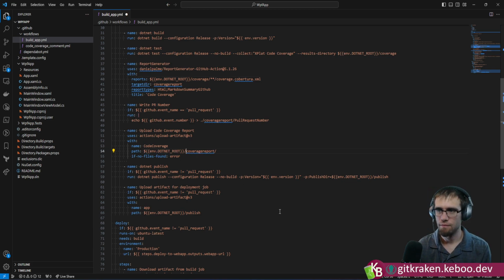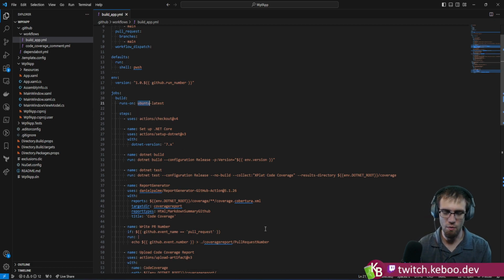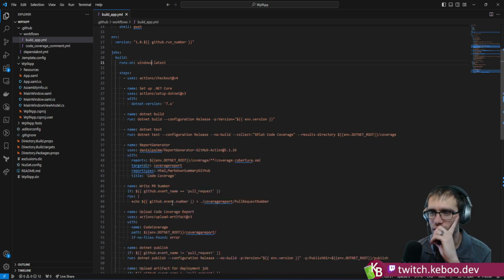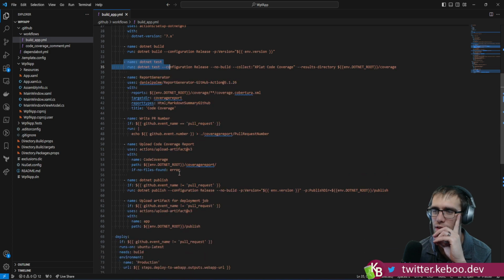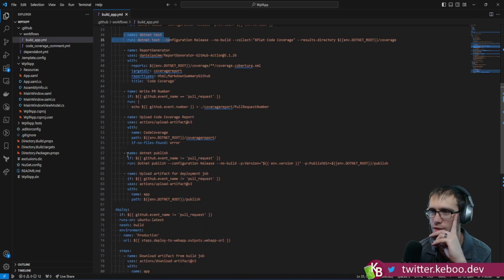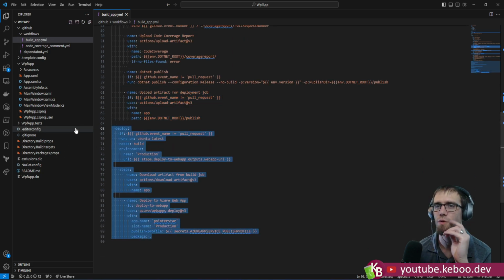I'm gonna do that. This is going to need to be a Windows latest. You can technically compile on there, but typically when you go to run your tests, even though you can build outside of Windows, the moment you try to execute anything, you're inside of a WPF application. That's not going to work. We'll do a .NET publish if it's not a pull request, and then we'll upload the publish if it's not there. And I think that's probably as far as we'll go here.